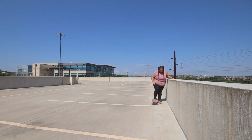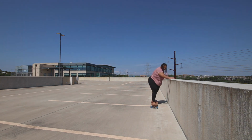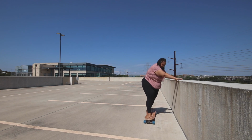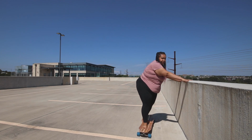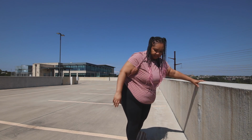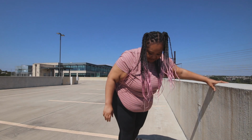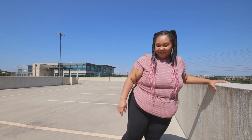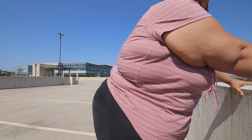Stand on your board and hold on to the wall and start to get used to what it feels like to move with wheels under you. This is literally what I did. See that tiny little rock? It stopped me. Like anything little will stop you. So just get used to moving by holding on to something.